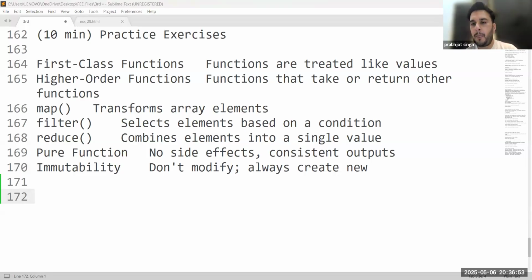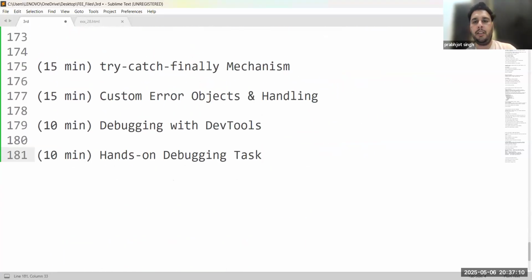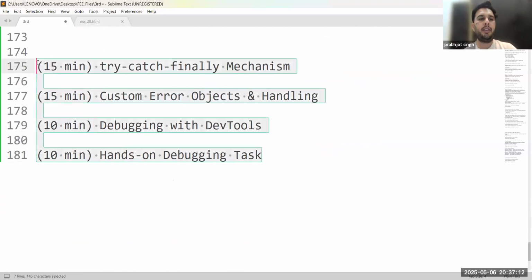Okay, everyone, right? So again, welcome back to all of you in this session. In this class, we'll be talking about a few things that we are going to discuss, right? And the topics that we are going to discuss in this class include these four things that we are expected to complete in this particular time period.